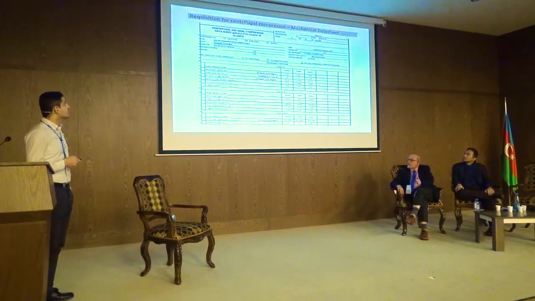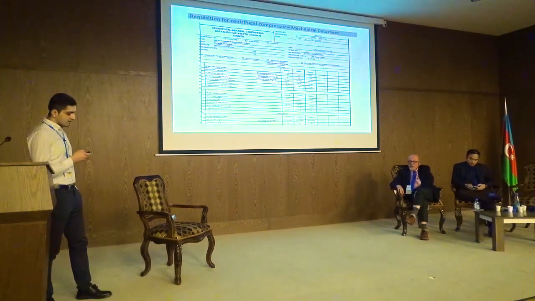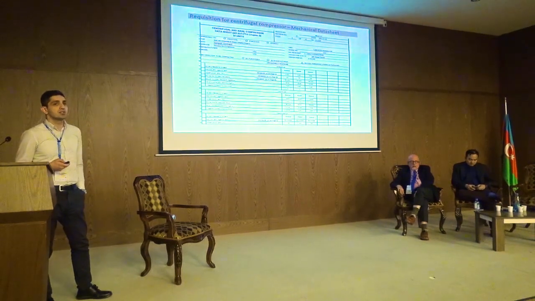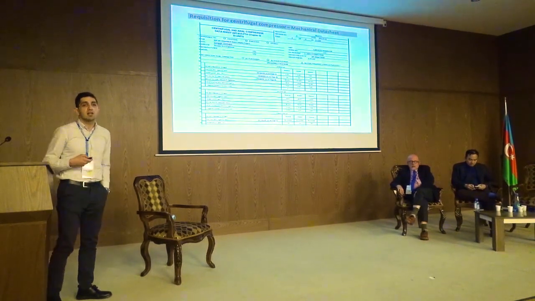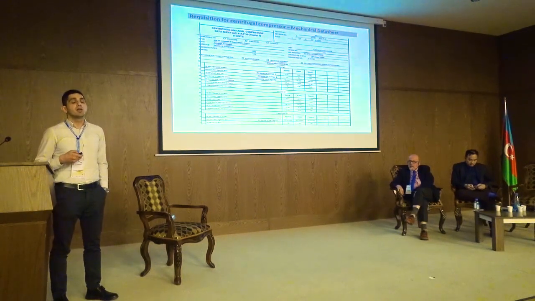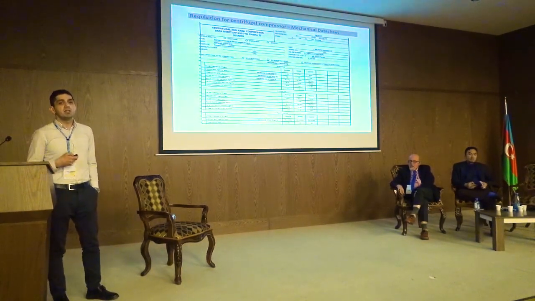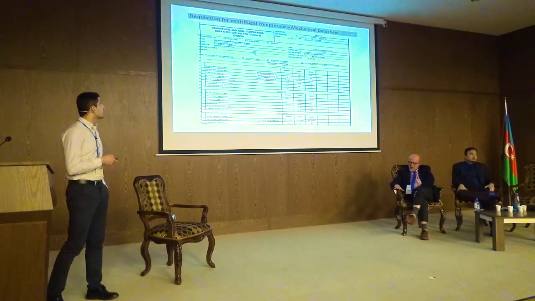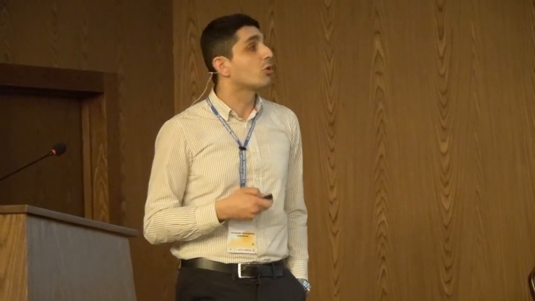And this is a typical data sheet for the centrifugal compressor. We have some standard data sheets according to standards. We have some standards like API standards, for the rotating machinery being utilized in the oil and gas industry. And they have their standard requisition data sheets. So this is a typical requisition data sheet for the centrifugal compressor. And before, the rotating equipment engineer must fill out this document, at least partially, and send it to the vendor. And then this document must be filled out completely before we make a purchase order. Okay.